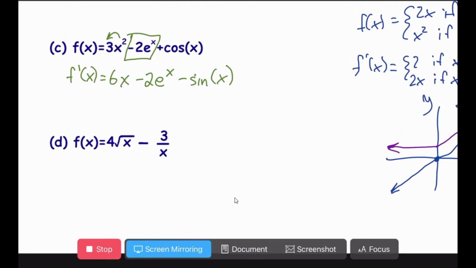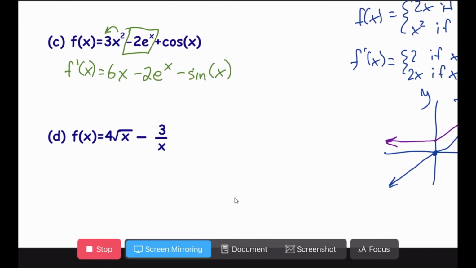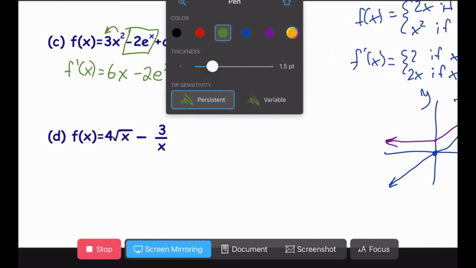Not too bad. And finally, we got a little bit more flavor for this last one, but we'll still approach it one piece at a time. Anytime you see a question that you're not too sure of or looks scary, just try to break it down into pieces that look familiar, or try to think about the tools we already have to deal with similar problems, or just try rewriting it in a different form. I know I'm using power rule, so I should maybe try to express these things as powers.